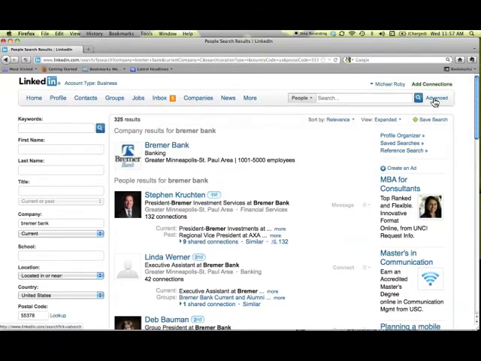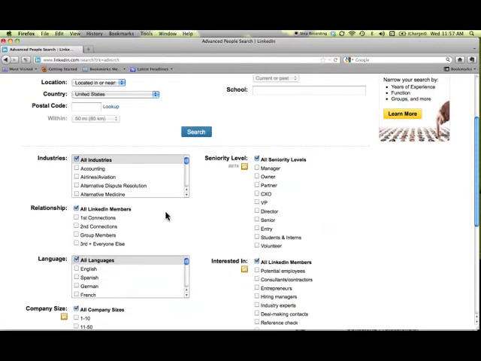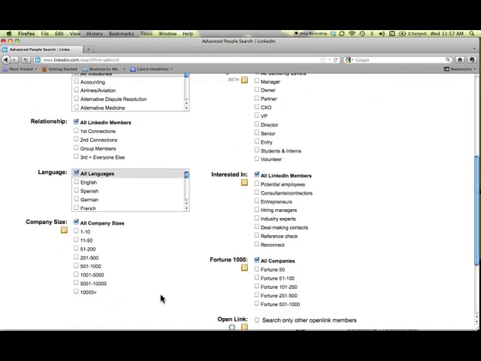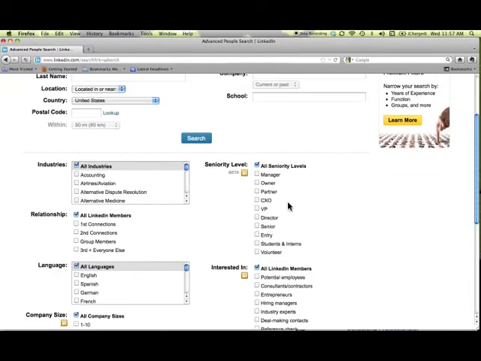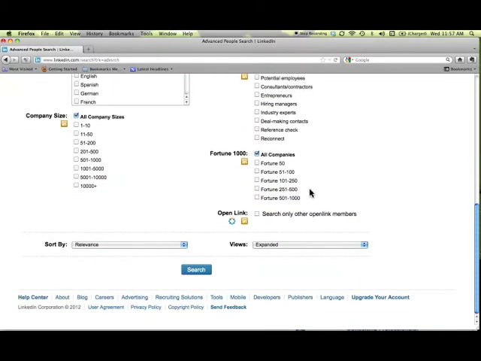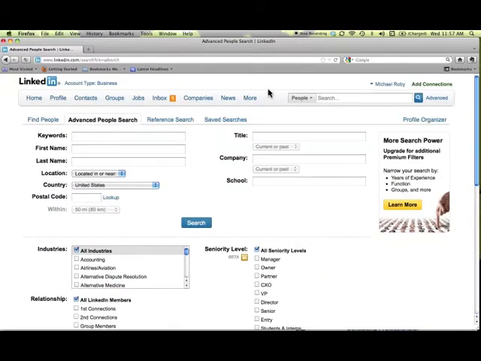We can also do searches by particular industries. We can do searches by relationships, whether they're first or second degree connections of ours or other people's. If we're looking for companies, we can look for company size. If you're, for example, in the employee benefits business, you provide HR services, seniority level. If you're looking for people at smaller companies, you can do that, or larger companies. The search capability of LinkedIn is almost endless, and you can narrow down a prospect list as close as you want to find the exact prospect list that you wish to call upon.